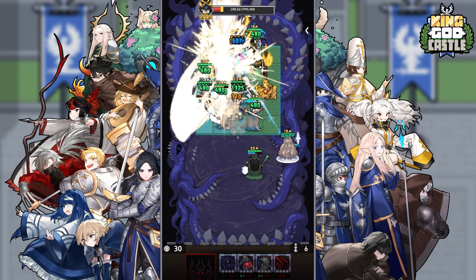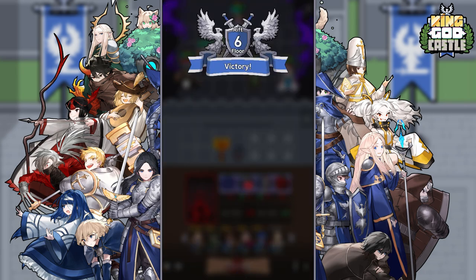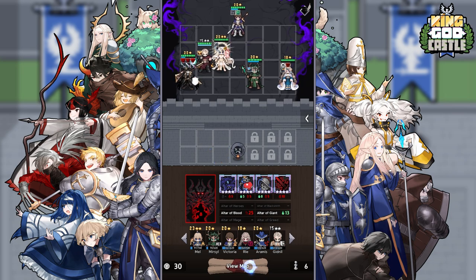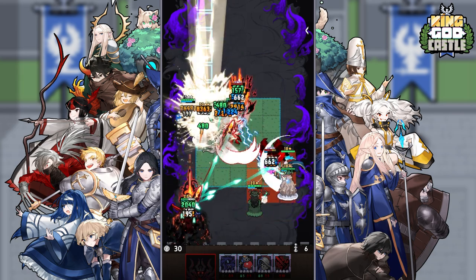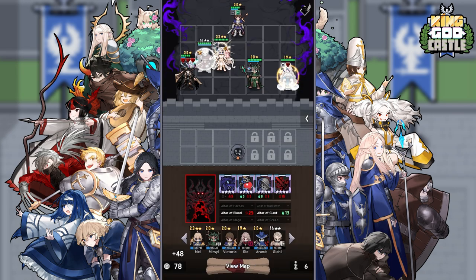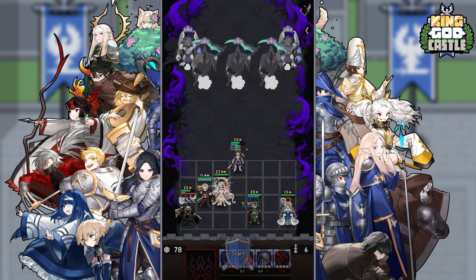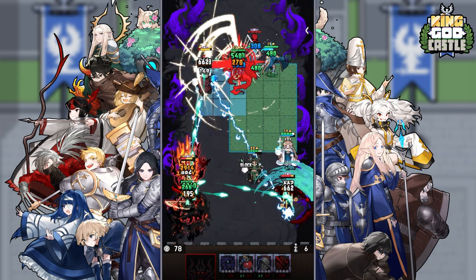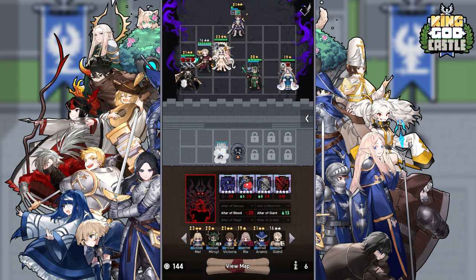Yikes, my Aramis has exploded. I think we're fine. Guess I can give that to her. Okay, let's get some silver. Room polishing tool, I need that.